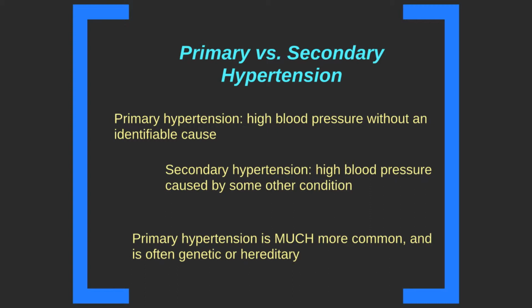The other type of hypertension is called secondary hypertension because it exists secondarily to some other condition. This form of hypertension is often correctable by addressing the underlying treatable cause. Any diagnosis of hypertension should consider such causes, but they are much rarer than primary hypertension. To me, this distinction is important because some people assume that hypertension develops only in those who are overweight or smoke or never exercise. And while these are risk factors for developing high blood pressure, anyone can have the disease. The fact is, primary hypertension is part of some people's genetic blueprint and will require medications to treat.